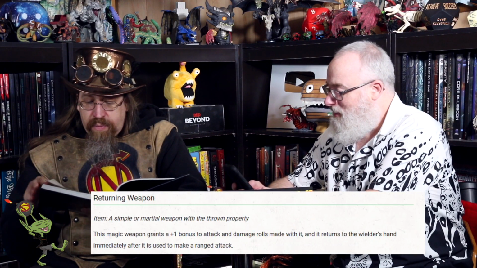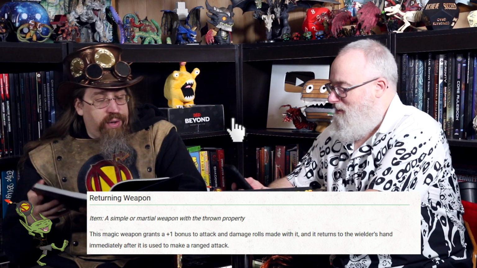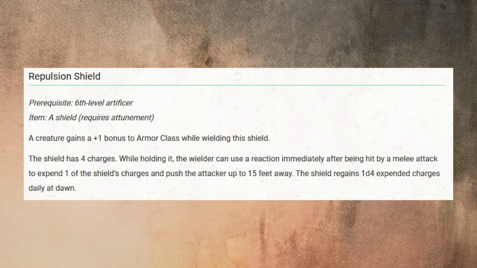Eventually you're making things like returning weapons, a repulsion shield... There's a lot of fun stuff you can do with it. And that's in addition to all the magic items that you can make. And you can also relearn your infusions, so you're not stuck with the same ones.